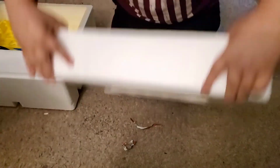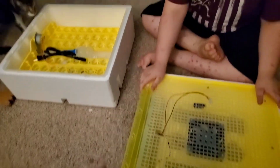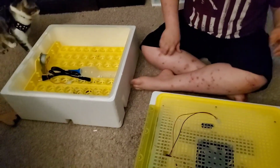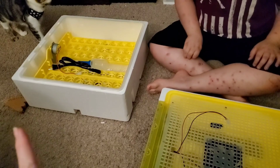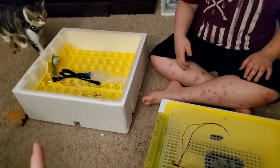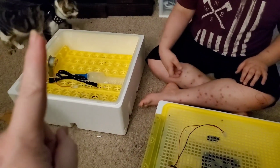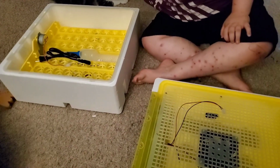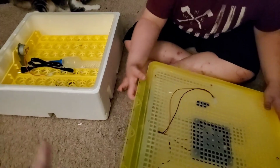Okay, come on, get it all out. All right, everybody. There we go. Okay. So Bella wants to help us unbox this. And then the cat wants to help us too. There. That's her toy. That's her piece of pie toy right there. And so I guess Boots has decided that he wants to help unbox this too. Anyways, go ahead and take the pieces out.